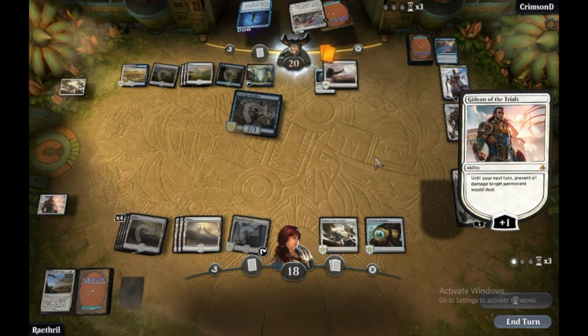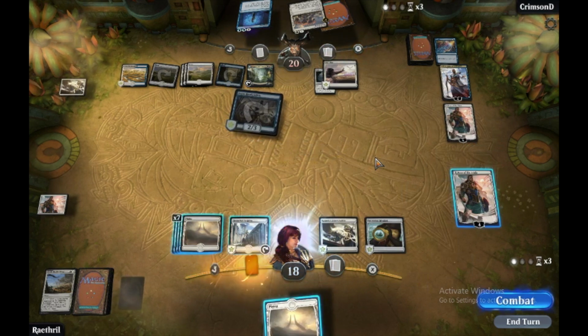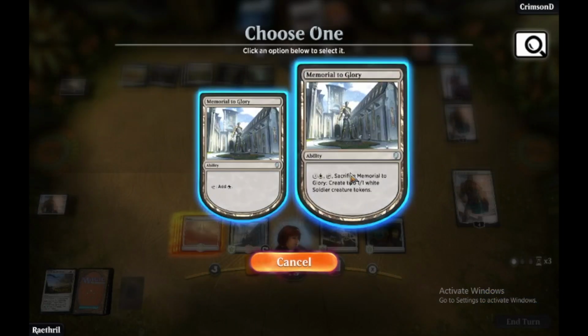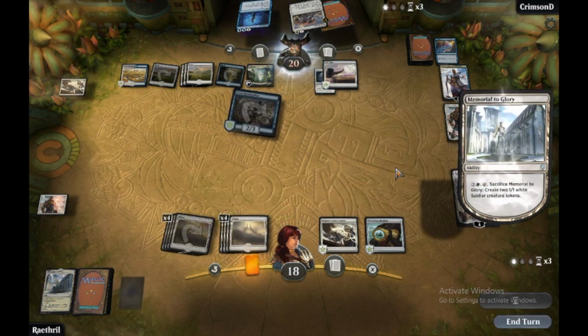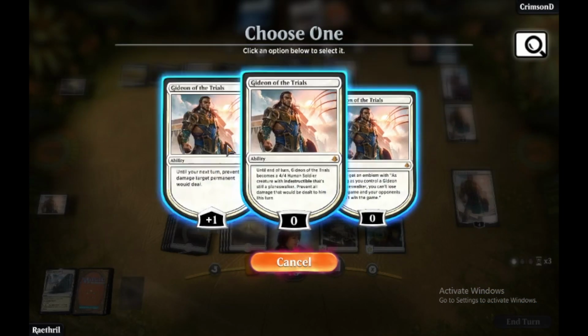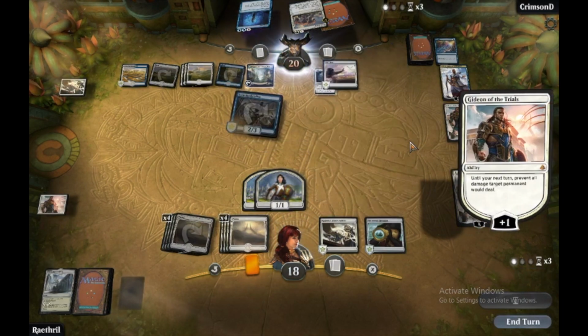+1's Gideon to prevent my Gideon. Yep, okay, I get that. And still doesn't +1 to Fury. So we're going to sack Memorial. Get 2 1/1 soldier tokens, because why not, right, at this point. So we're going to +1 on his Gideon because it will do more damage than the Aven will.